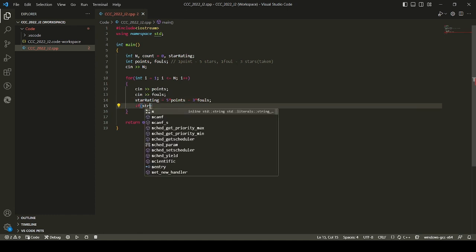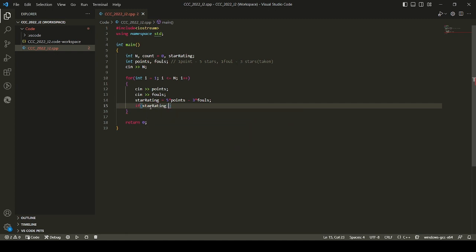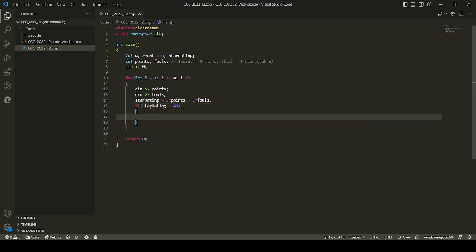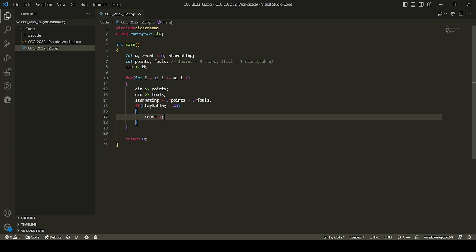So if the star rating is greater than 40, not greater than or equal to. Yeah, just have to clear that up. I almost made that mistake. If it's greater than 40, then we'll need to increment count. That's the only time we should increment count.